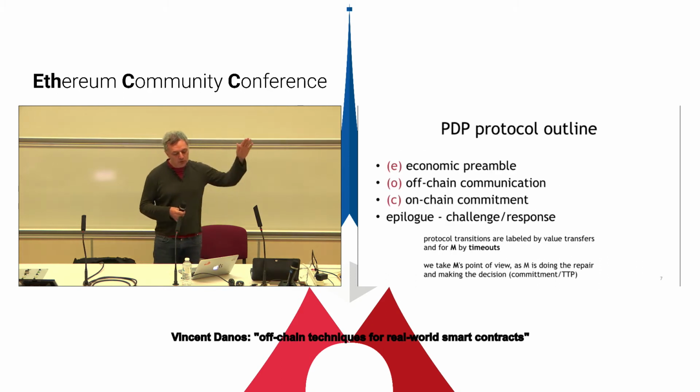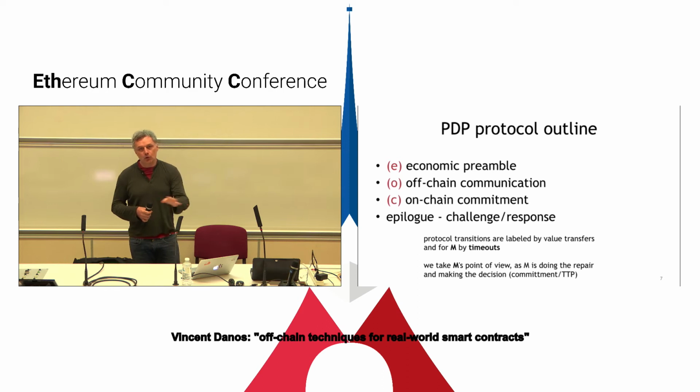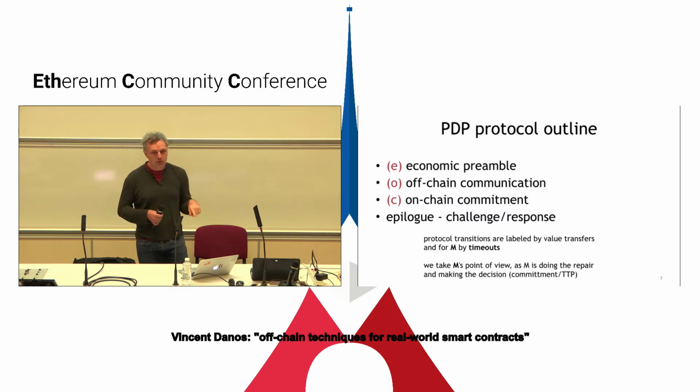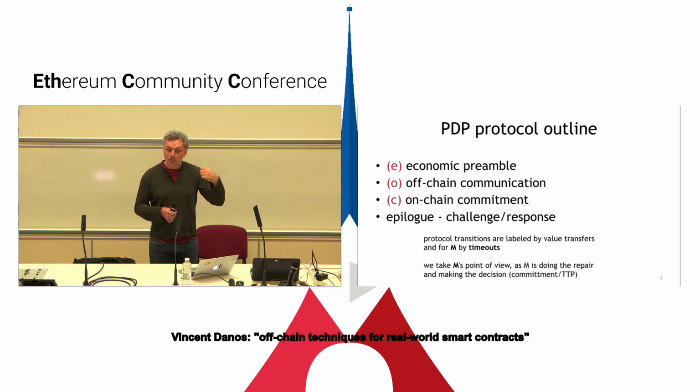All right, so the protocol breaks down into 4 parts, each of them very small. There is an economic preamble, where people put their money, and we're going to see it in a second. Then there is an off-chain communication part. Then there is an on-chain commitment from the seller. So this is an asymmetric protocol: the seller behaves differently than the buyer. I've not given much thought to whether we could do it the other way. It would be an interesting exercise.